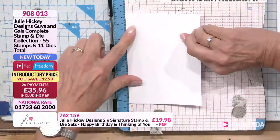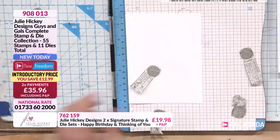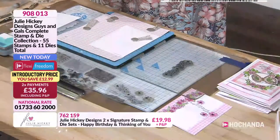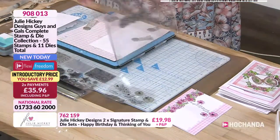Okay. I'm going to turn my card over and stamp it again. I'm going to move on to one I prepared earlier in a minute. It is a good job. Okay, so we can stamp that again.